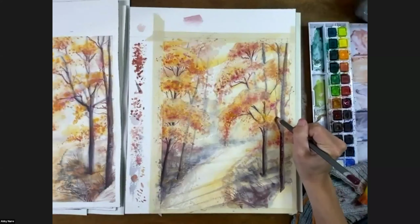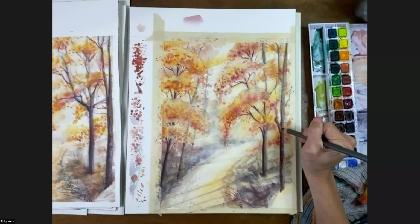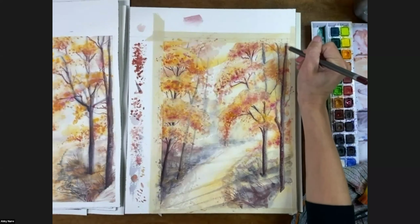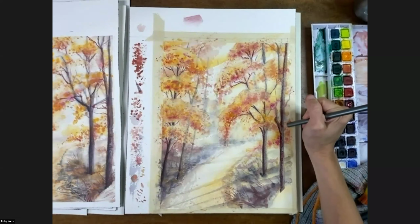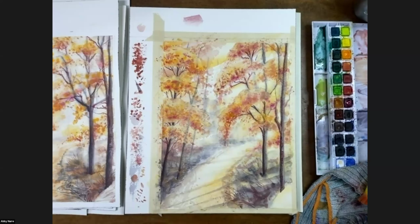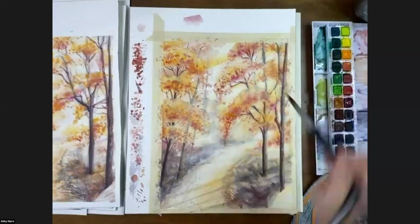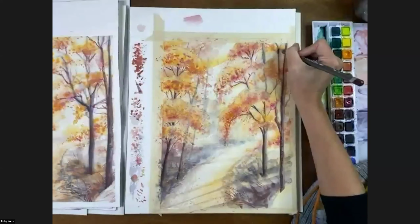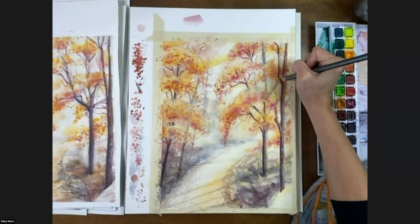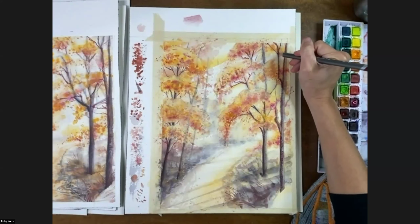Julie said, "Yay, the pencil corrected the tree trunk I messed up." Ah, yeah. And Jennifer is saying, not specifically related to this, but I love your Cards for Canines series. Oh, thank you so much. Yeah, I paint a lot of pets. That's what I did after I graduated, and I still do them all the time. So thank you so much.